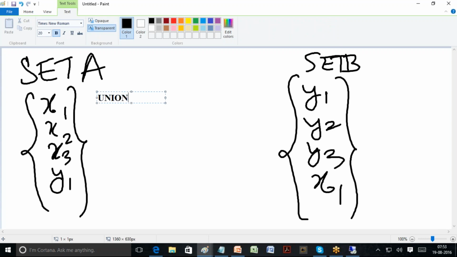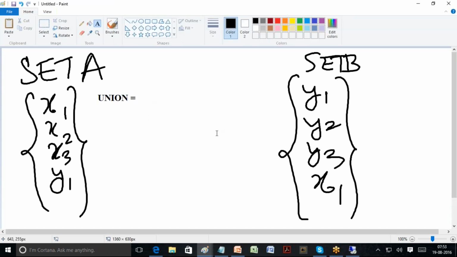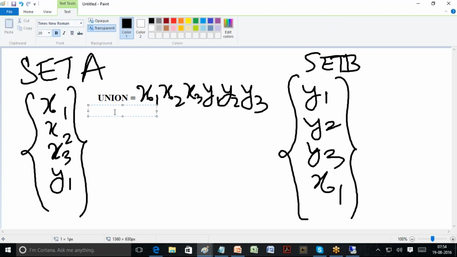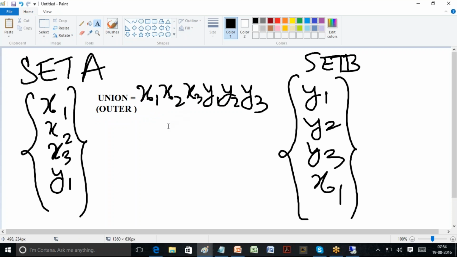So ideally we have a union, right? So when you do a union between the two, we will have the result of the combination from both sets. So it will be the common fields x1, x2, x3, y1, y2, and y3. That's the union result. That's our outer join in the database. The union join is the outer join in the database. Union can be further derived as a left union or the right union.